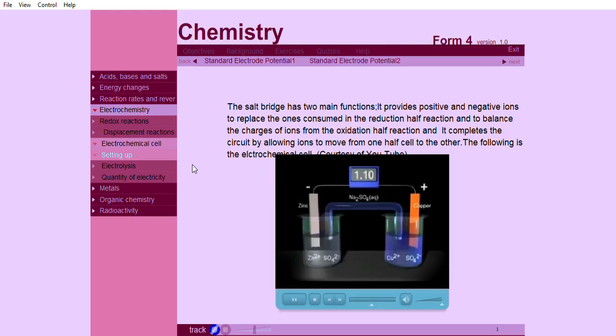When we replace the light bulb with a voltmeter, we find that the cell has a potential or voltage of 1.1 volts. The copper electrode is the positive electrode, and the zinc electrode is the negative electrode. As the cell reaction proceeds, zinc atoms of the zinc electrode lose electrons and move into the solution as zinc ions. At the same time, copper(II) ions acquire electrons at the copper electrode and form copper metal.